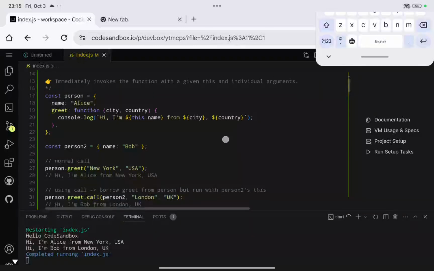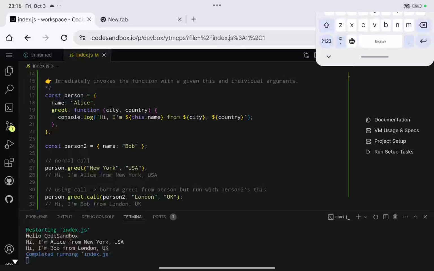So in line number 17, we will be making use of the call method. So what is the use case of call? If you understand call, you will understand bind and apply also, because those two are pretty much the same. The only difference is how we are passing the arguments, and one more difference in bind that we will discuss later. So let's understand call.